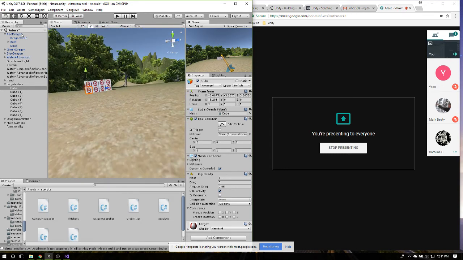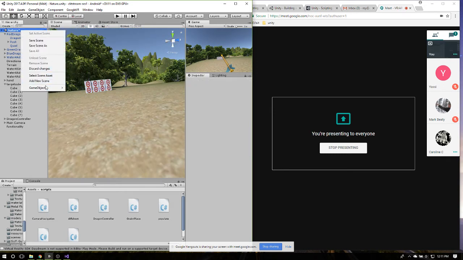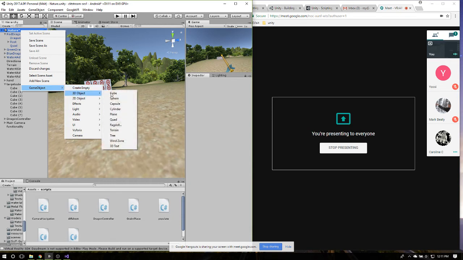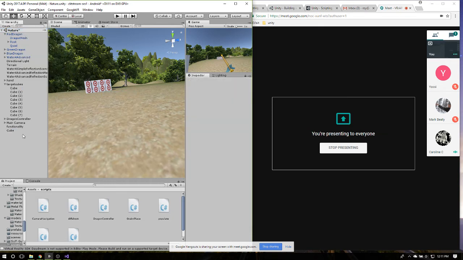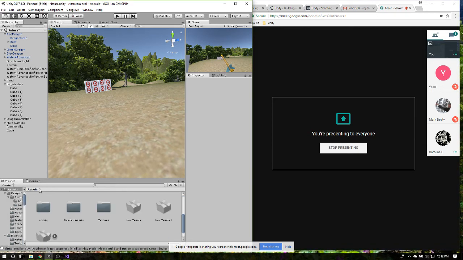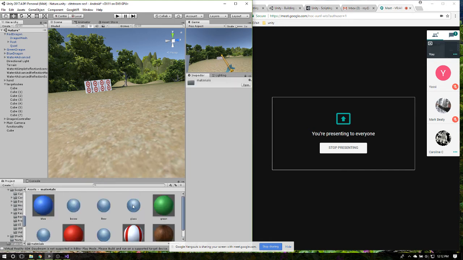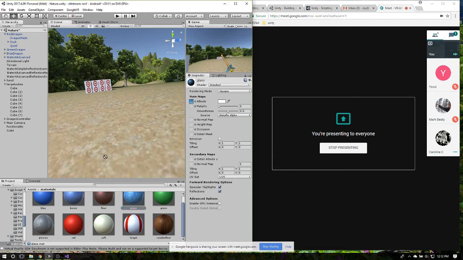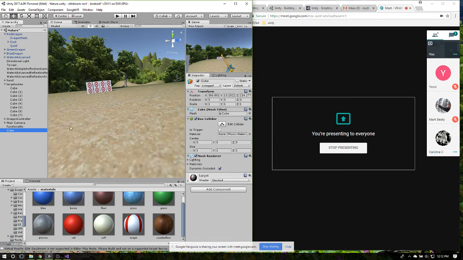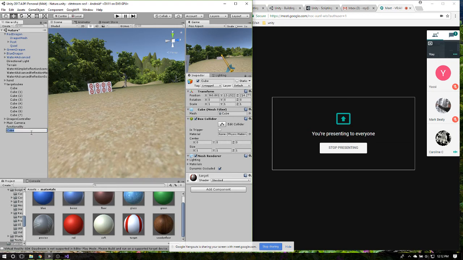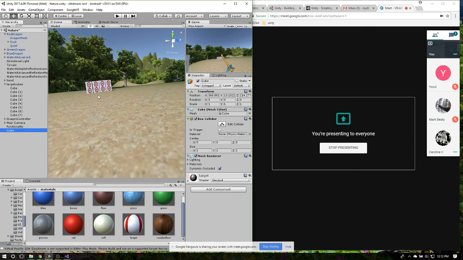I just went and created a game object, and I said cube, and I went to my assets in my materials folder. I have this target, and I press this on this cube, and that is how I created these.